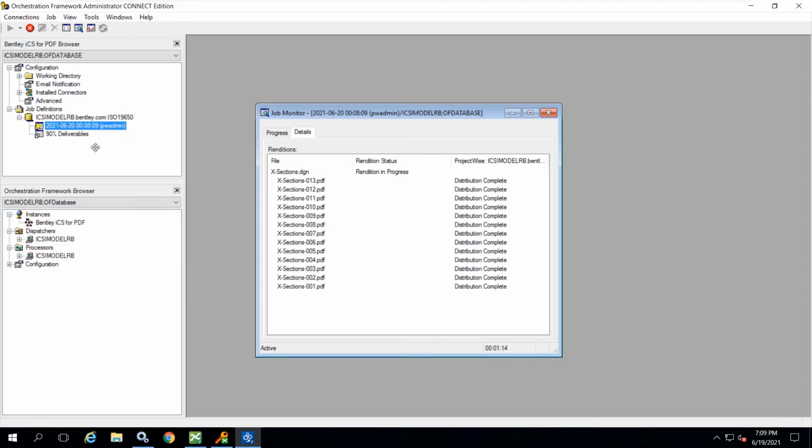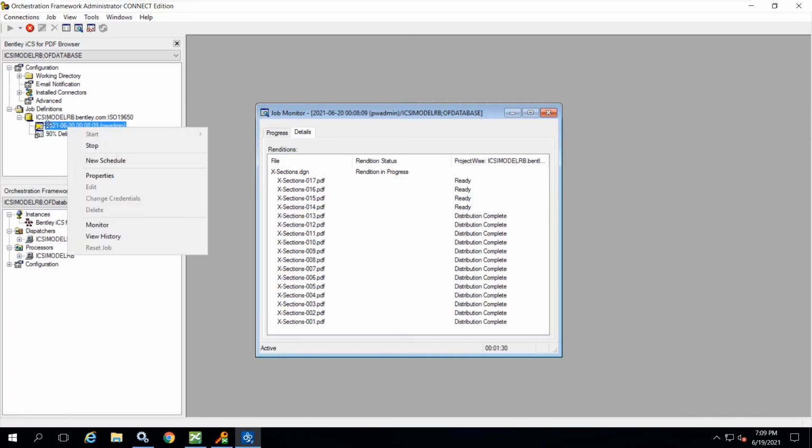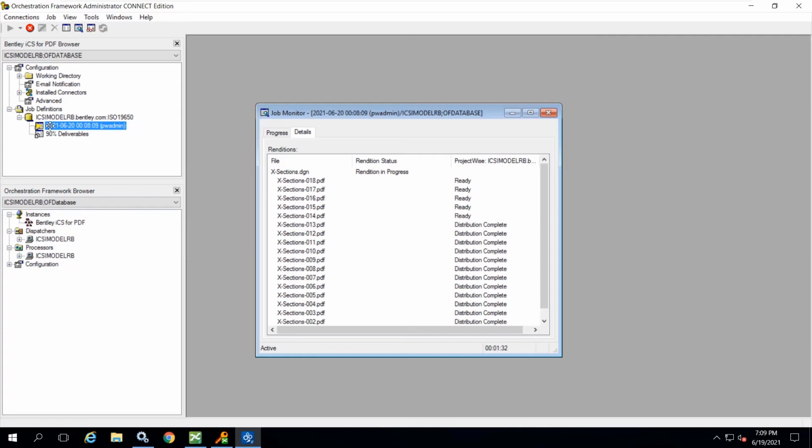And the system will not distribute these files. The MicroStation engines that are still in use will still be in use, but I can still use other files as an example and print them and get around this big job. So I can go ahead when it's ready and we're finished cutting sheets, I'll be able to re-enable the job momentarily.